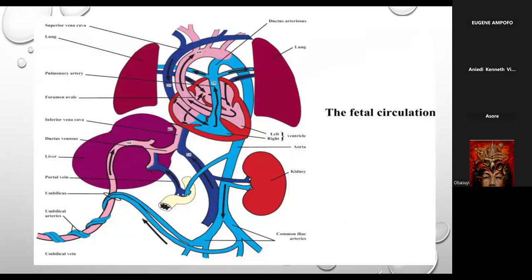So this is what I've been trying to explain. We have a single umbilical vein and a pair of umbilical arteries. So the umbilical vein at this point gives off the left hepatic vein and then divides into the ductus venosus and the portal sinus that drains the liver. Then the blood from the abdomen and lower extremities gets into the inferior vena cava alongside the ductus venosus. There's minimal mixing.